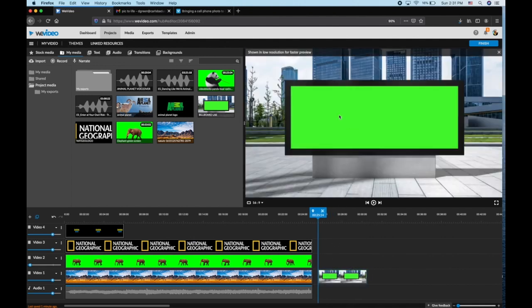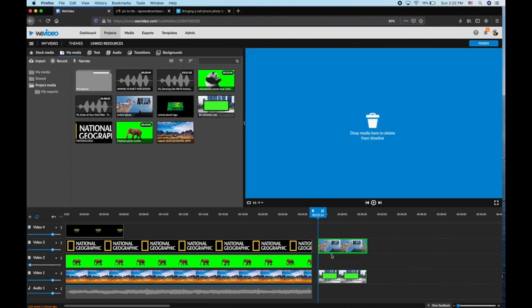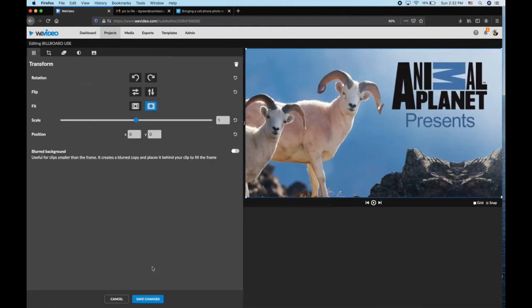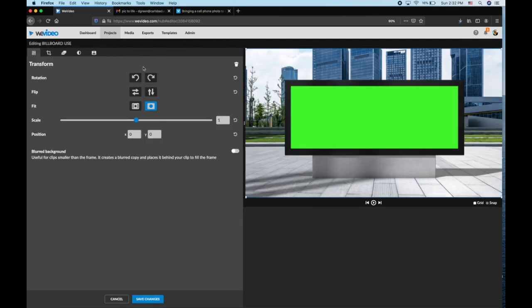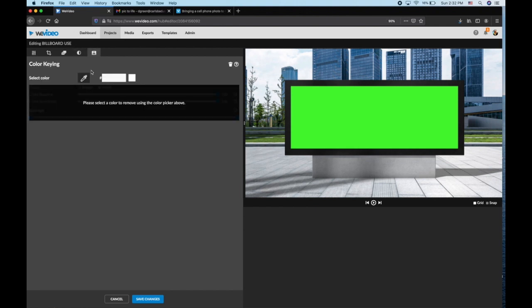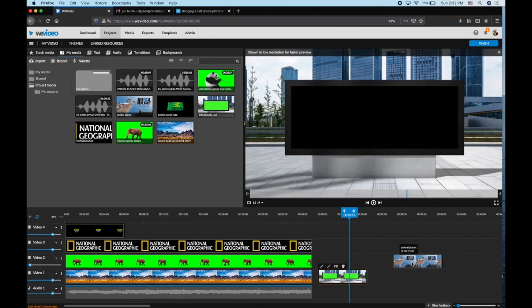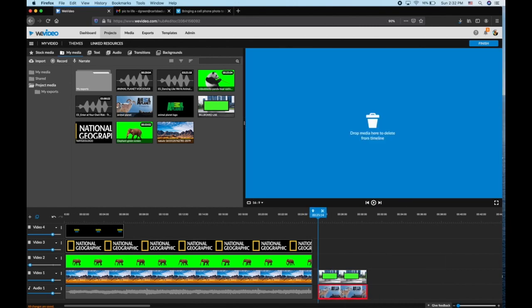And then into the green area, we want to actually add this billboard sign. So we really want to put it below the green area, but just to show you what I'm going to do, let's go ahead and click on this one. Oops, I'll move this out of the way for now. I'm going to click on the background, go to my keyer, key out the green so that green just disappears, and then save it. That way it'll show the poster below it as I put the poster down below it. So it's up here, down there.